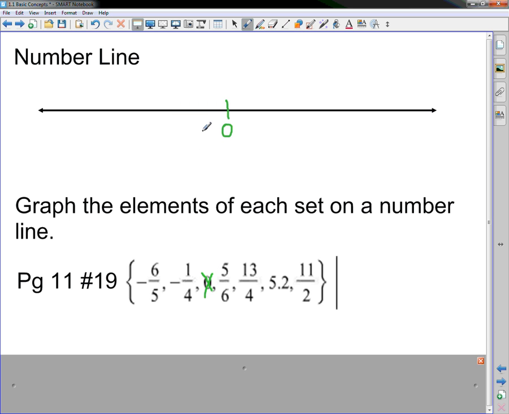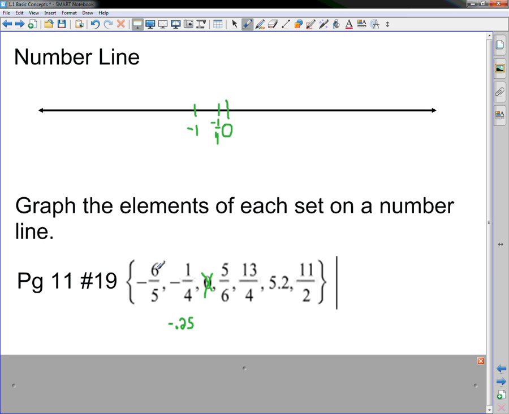Now if we just make a mark at -1, -2, and so on, what we're going to end up finding is that we need to find out where -1/4 is. I know it's between 0 and -1. If we turn this into a decimal, that may help. That would be -0.25. Maybe that's a little useful for you. So we go ahead and see, well, it's a quarter. A quarter makes sense, so I'm going to go just a quarter of the way, and we have -1/4.